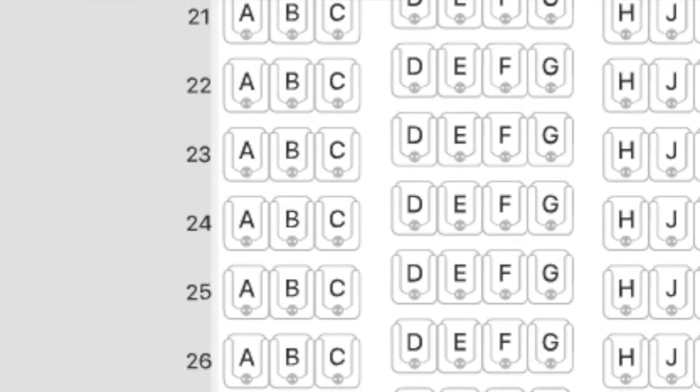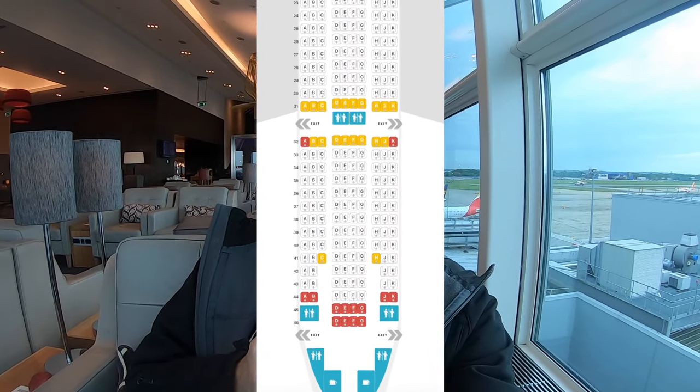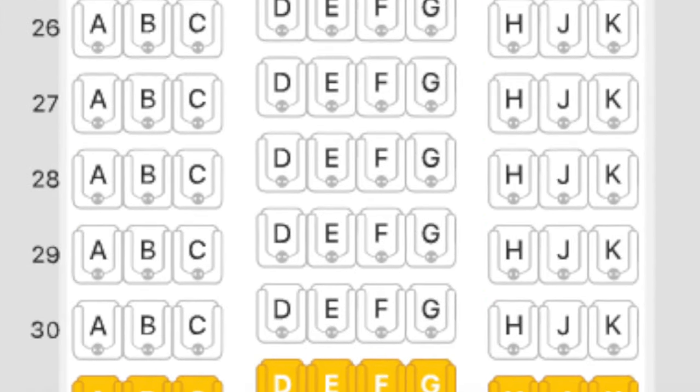They said there was obviously an error and we'd have to be moved back to economy because we hadn't paid for business seats. But instead of moving us back to our original seats, they moved us right to the back of the plane in the middle row of the middle aisle. On top of that, they moved us to a lower class of economy, meaning we'd get fewer tier points and fewer Avios than we paid for - really bad. Going to the check-in desk this morning, they confirmed there was nothing available in business, but fortunately found a window and middle seat in row 20 - the front of economy - and moved us there. Economy is full, so I'm glad they found two seats.